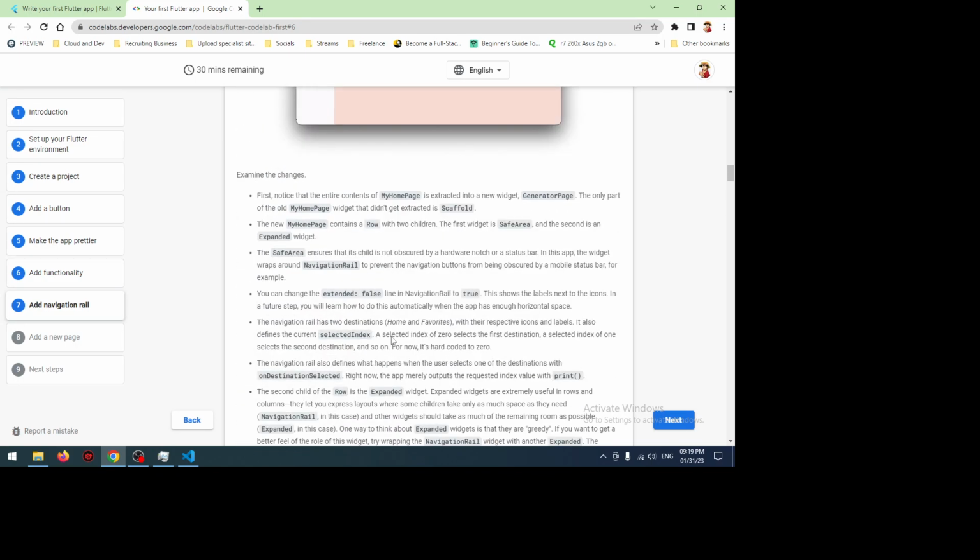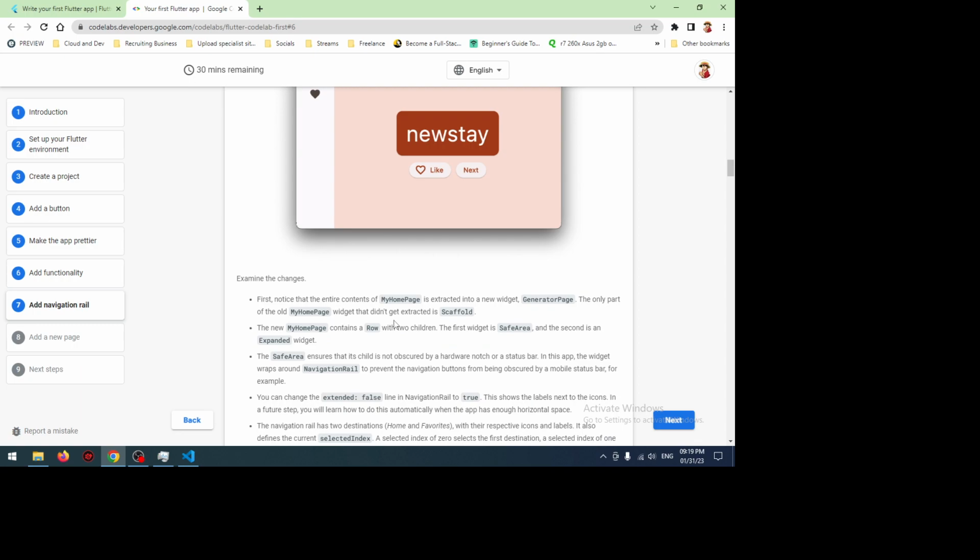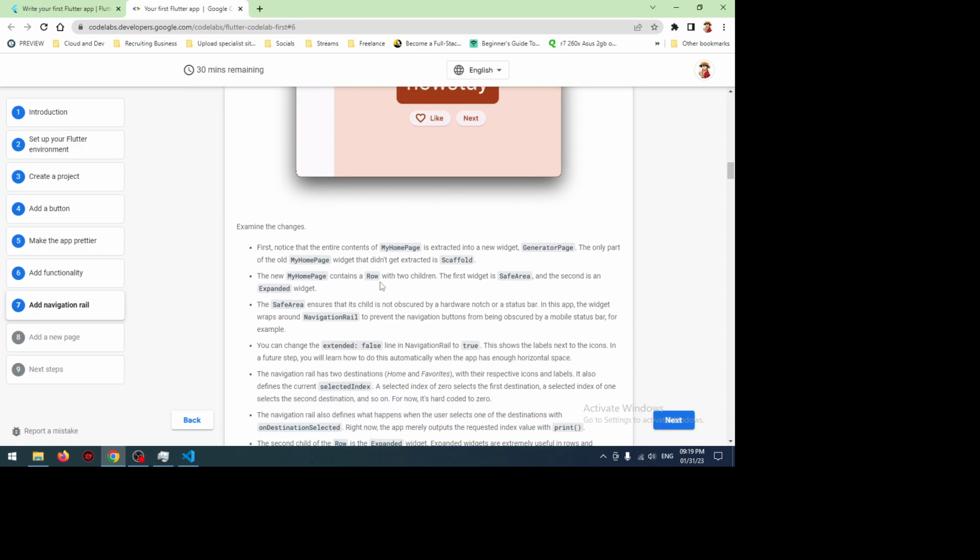Now this is like taking the place itself. The new homepage contains a row with 2 children. The first widget is SafeArea and the second one is an Expanded widget. The SafeArea ensures that the child is not obstructed by a hardware notch or a status bar. In this app, the widget wraps a navigation rail.